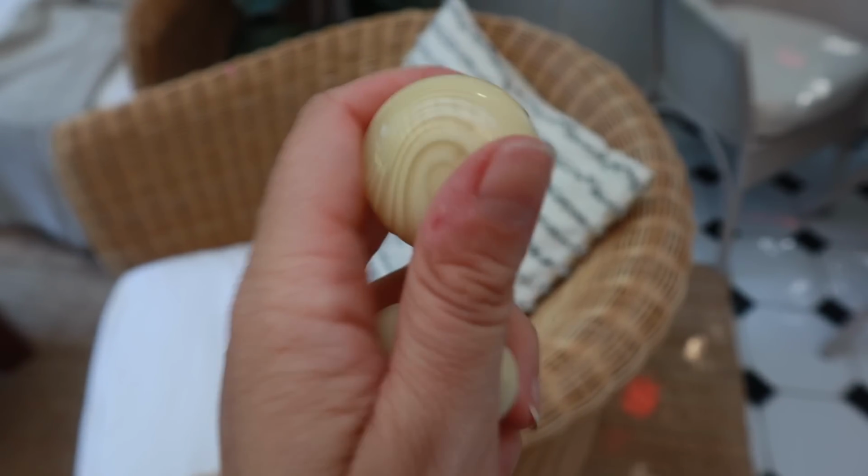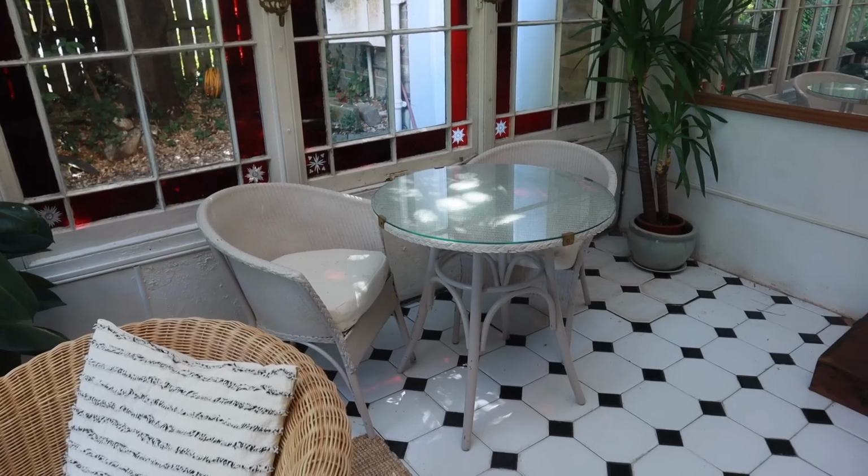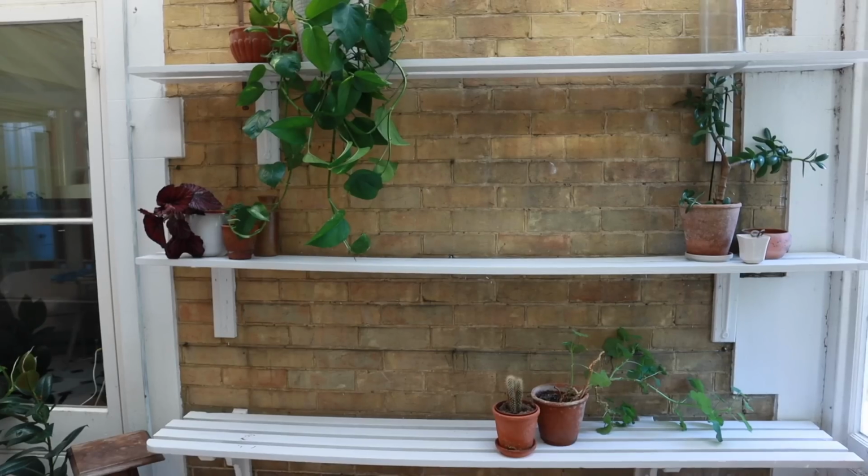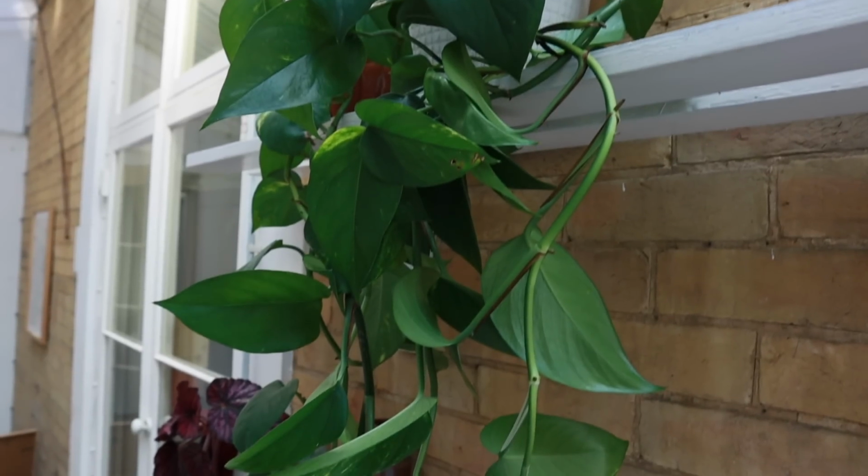So we will use these. They're so stunning. I have to try and remind myself that less is more, but it's a very hard lesson to learn. The other day I put some of the plants back on the shelves to get a feel for which ones I wanted to keep in the space and to get them out of my way.